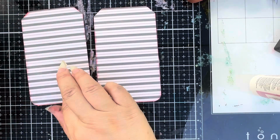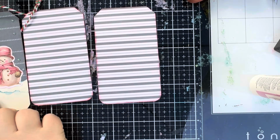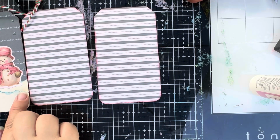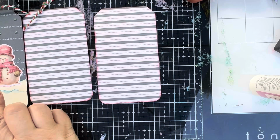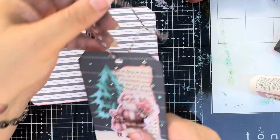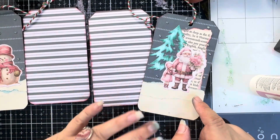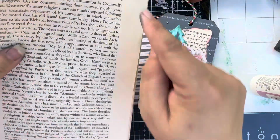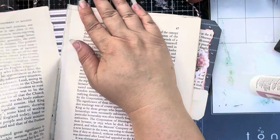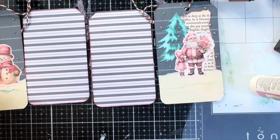Now let's decorate this other side. On these, you can see I did a torn piece of book page. That's all this is right here. Up here, I added a strip of book page. And I have my book page right here. So it's this, the salvage edge that I used to create a snowboarder.